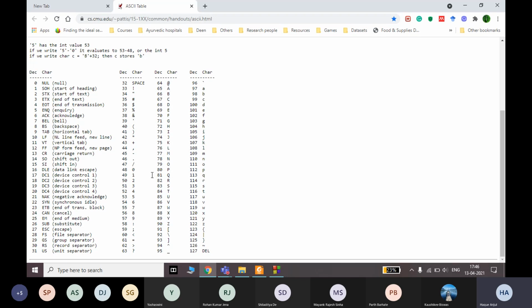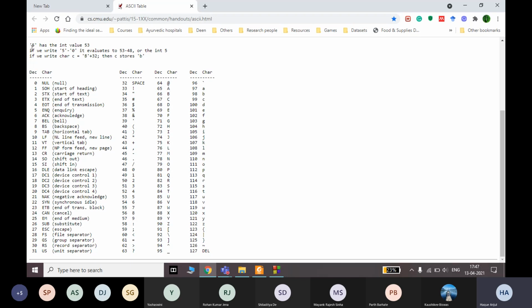Then some more special characters, and from 65 the capital letters start, one after the other, up to 90. Then some special characters again, and from 97 to 122 you have the small letters, and then some other special characters.